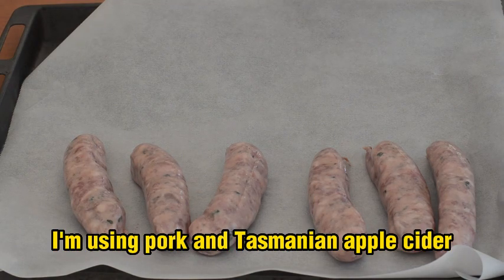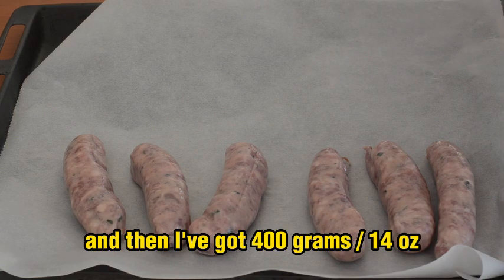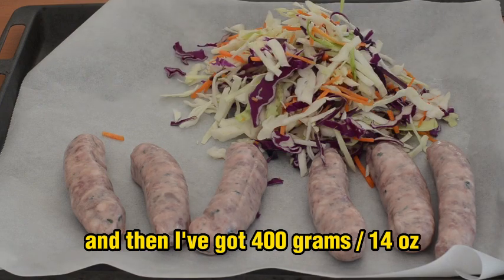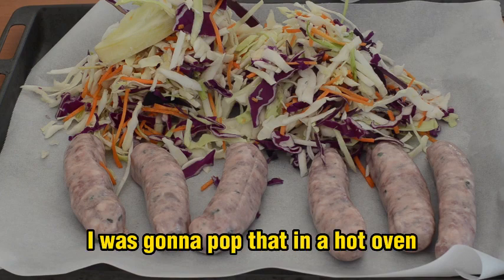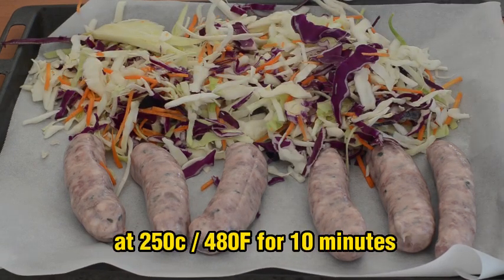6 sausages here. I'm using pork and Tasmanian apple cider, but 2 sausages might be enough. And then I've got about 400 grams, so 2 cups of sliced cabbage. I'm just going to pop that in a hot oven, so 250C, 480F for 10 minutes.